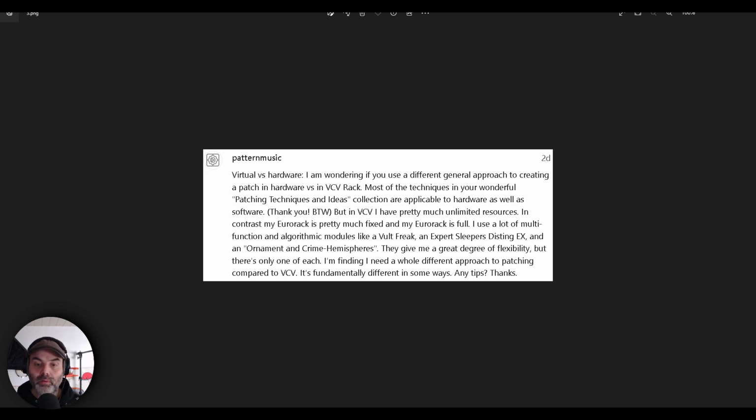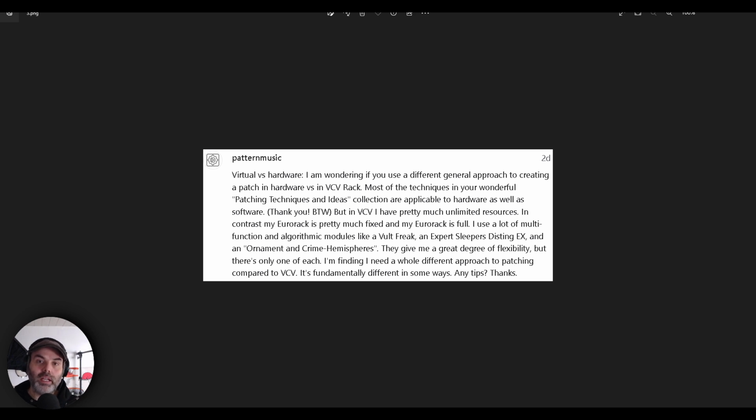I gave up quite quickly on the multi-function modules. Not the Volt Freak, because the Volt Freak is more or less contained, as in filters, distortion, stuff like this. So it's more or less the same direction. But I had also a Disting and I gave up on it. Eventually, I never used it because it could do so many things.